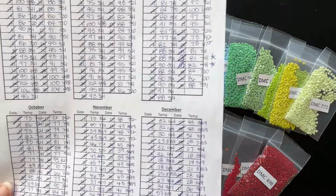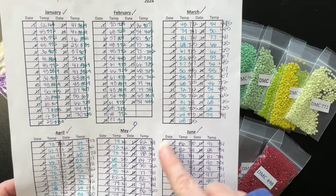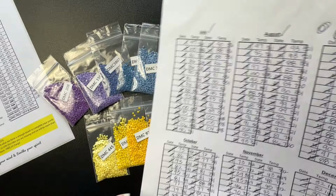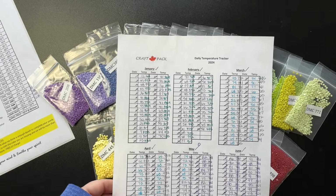She includes this lovely little chart. So you can see here, you can record. It starts out in January, and you can record all of the temperature days, which I basically got off a website on the internet that records the highs and lows for each day for your location. When I bought this kit, I thought that it would be half in the US and half in Canada. It turned out not to be that way.